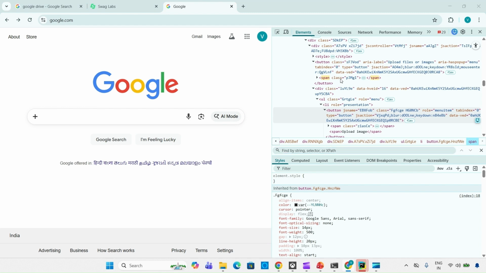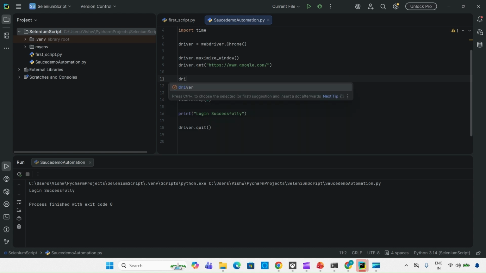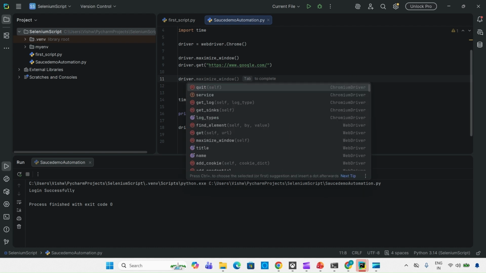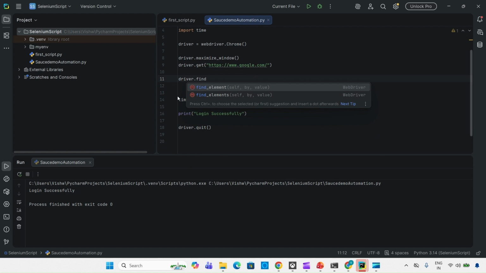So we'll go back to our code and remove all the statements over here. Now if we call this driver instance and use a dot operator, we will find a method called find_elements. Initially we used find_element for a single element, but if you want to find multiple elements, you can use find_elements, right?